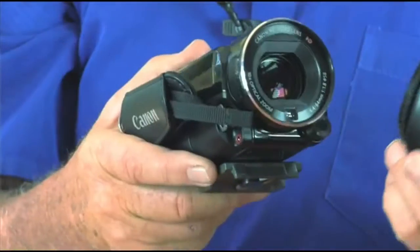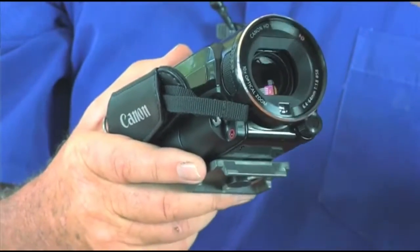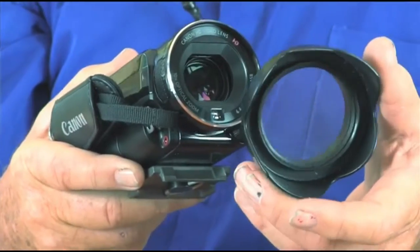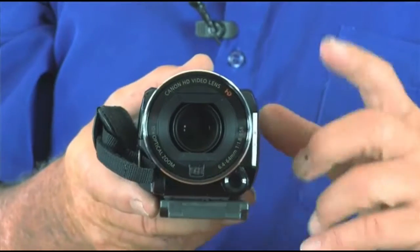Now, why do I have another Canon, and the next in the series is also another Canon. All my professional life, I've actually been shooting with Sony cameras. However, I've changed over to the Canon because I love the recording format, but the really big thing that I look for, because video cameras are so dependent on light, is the lens. So what I've done here is just taken off the lens cover. It's got a clear lens cover and also a protector for the end of the camera.